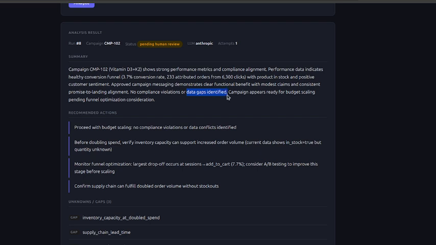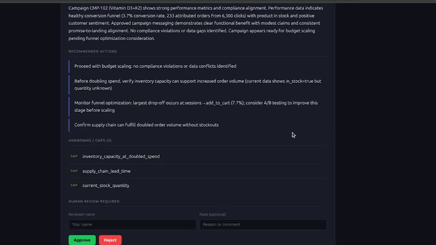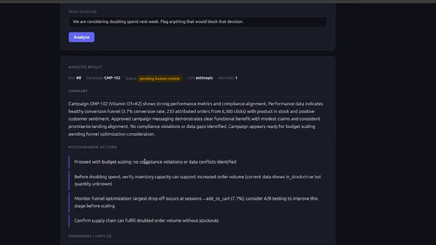Now, yes, we have churned out some values. We have implemented some stuff, and we've come here, but this isn't sufficient, right? What is sufficient is that we'd go check out the conflicts, if any. Okay, we do not have any conflicts, but we do have gaps per se. These are the gaps that the LLM has picked out, right? And there are recommended actions. So these are what are nudged or prompted to the user.